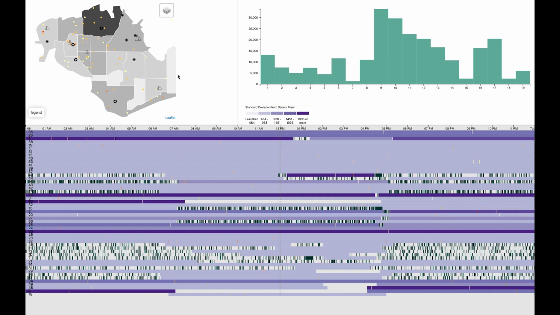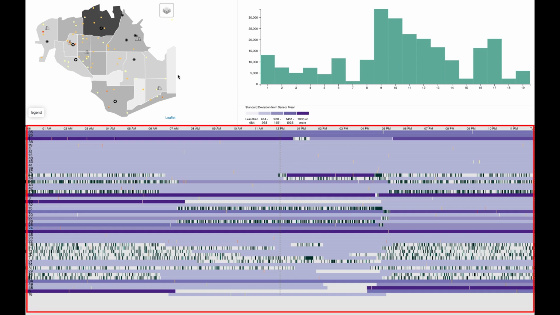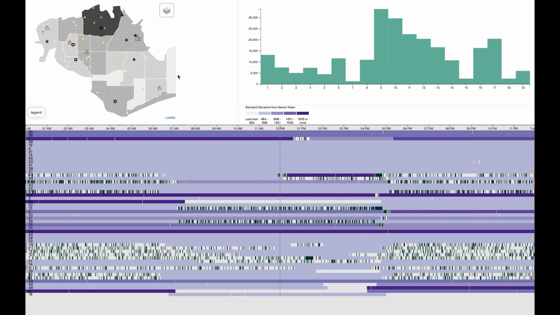Our tool is separated into 3 distinct regions. In the upper left, you see a map showcasing the city of St. Himark with additional background information like points of interest. The lower part of the application is fully dedicated to the mobile sensor readings and shows each sensor and its activity periods, in which blank areas refer to reception losses. Finally, the area to the top right shows detailed information about the city's districts.